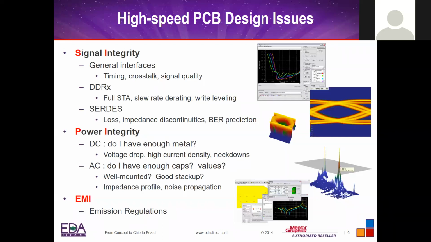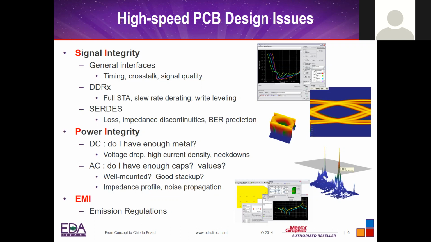And for AC analysis, we look at the decoupling capacitors. We can't use the recommended guidelines from vendors, 0.1, 0.01 microfarad. You have to pick the proper capacitor at the operating frequencies of your design. So if in one DDR design you're running at 333 megahertz, you need to decouple at that frequency. And the same controller might be used to run things at 800 megahertz, so you need to decouple at that frequency. You cannot use the same decoupling mechanism on both designs.